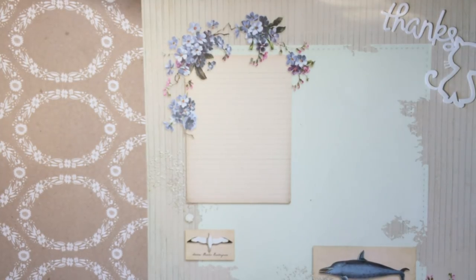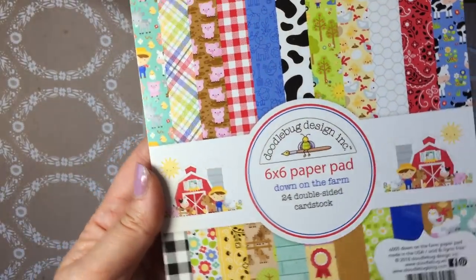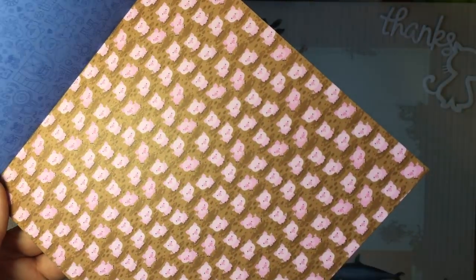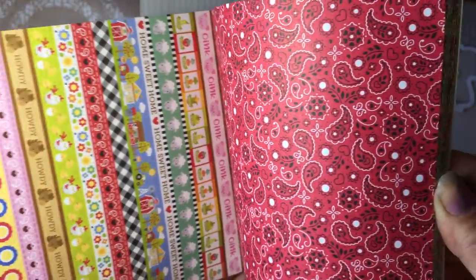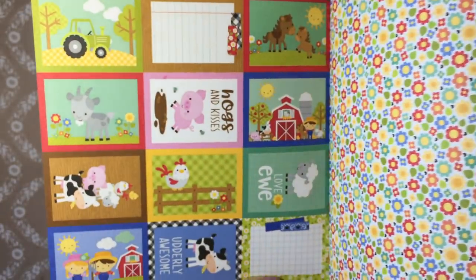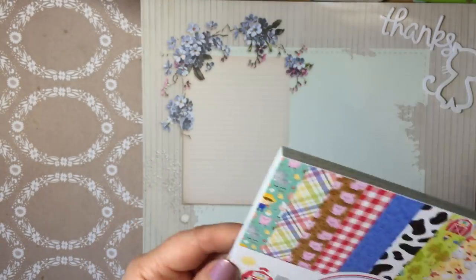I've been wanting this one for a while. It came from America via Amazon — I can't remember exactly, about six pounds maybe. It's the Doodlebug 'Down on the Farm' set — not a new set, but because I come from a farming family I really wanted it. Doodlebug isn't that easy to buy in the UK, so I tried ordering from America and I think it took a couple of weeks to arrive, which is a reasonable amount of time. I love the little chickens and the wood grain and the sheep — my mum loves sheep. I have to be brave and actually use it because I just love the Doodlebug stuff.